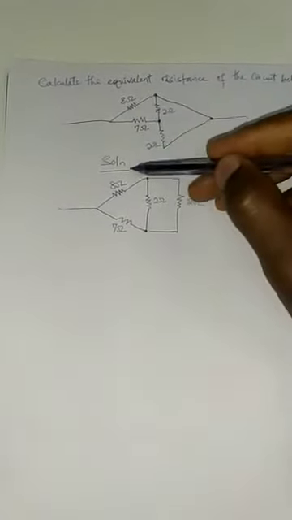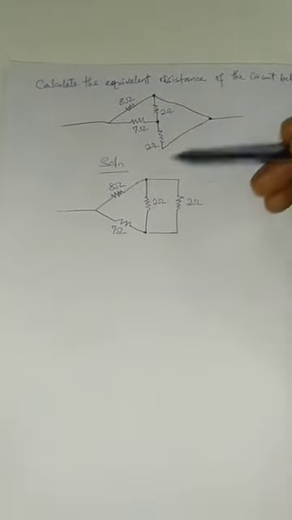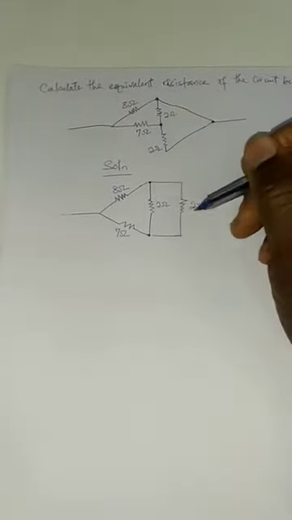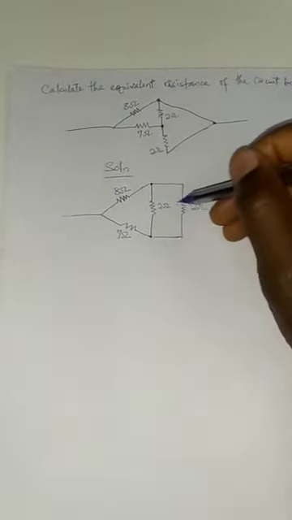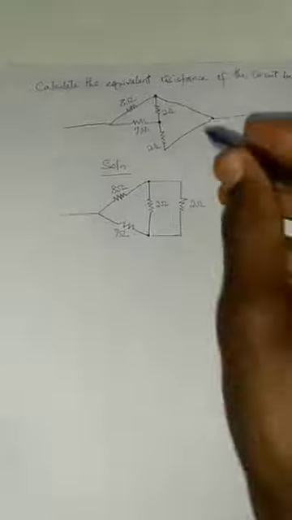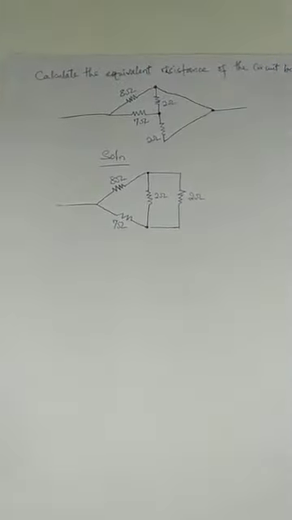Your 8 ohms is here, your 7 ohms is here, this 2 ohms is here, this other 2 ohms is here. So it's now telling you that this resistor and this resistor is in parallel. I'm sure even by doing this, the problem is halfway solved. All we need to do is we'll first resolve this resistor with this resistor by applying the formula.